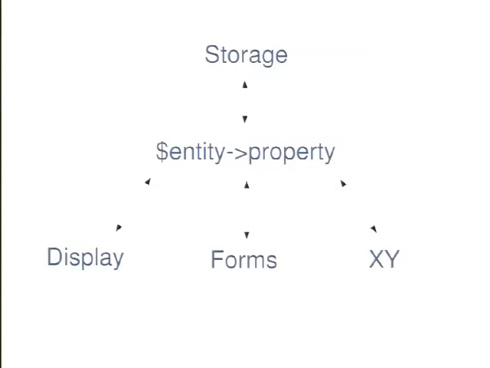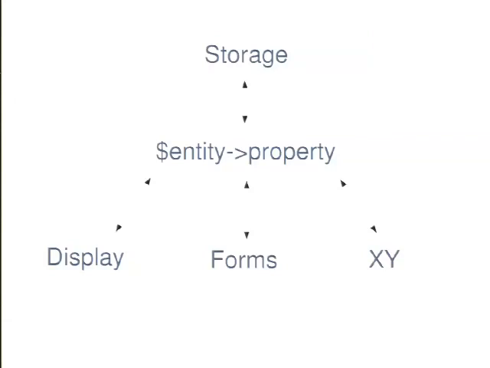So we could do the display components and form components that really make use of that metadata and work exactly with the data as it is specified. And actually the nice thing here is that we could start doing display and form components like we have them for the field API and make them work on top of the defined property information. So we could start reusing those widgets and display formatters also for regular entity properties, if we are able to decouple it and just say, okay, they need that kind of certain data, we can use them with any data. And so we would be able to use them not only for fields, but from an API level.